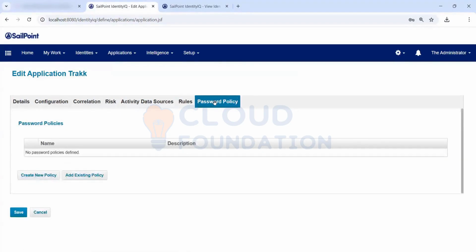Then we have password policy. What is this password policy? Whenever a user account is getting created in the target application, obviously SailPoint will set the username and password. That's fine. But once they are able to reset the password, we can define how strong the password could be using this password policy.